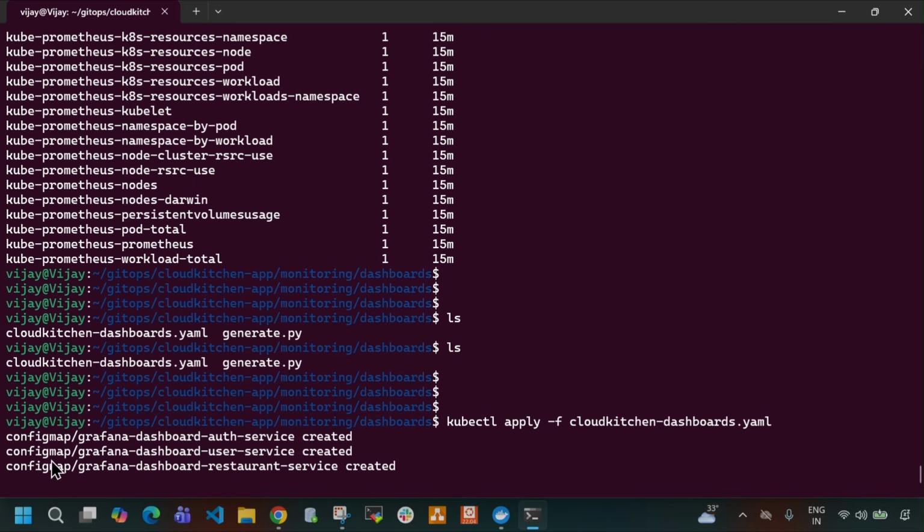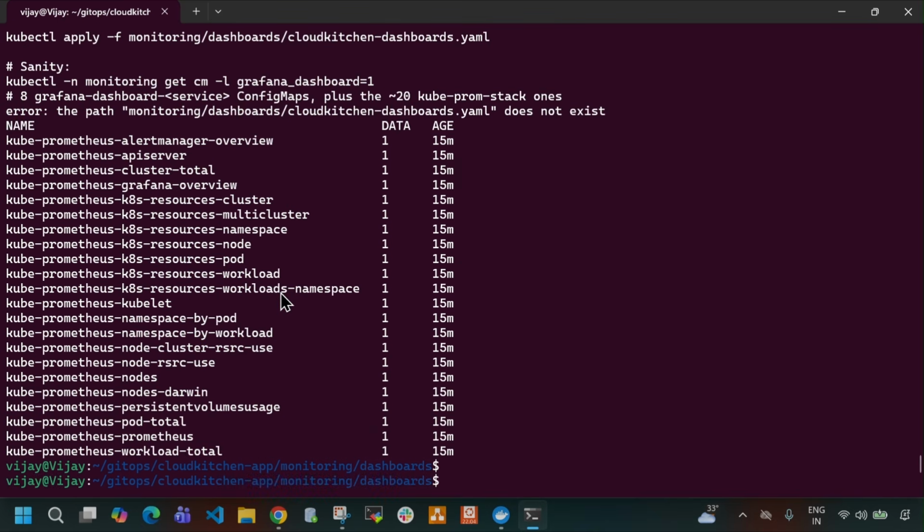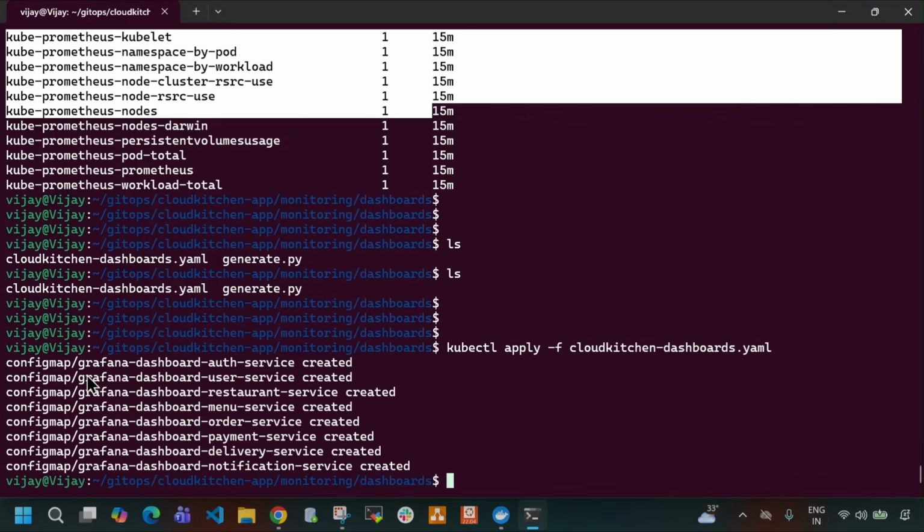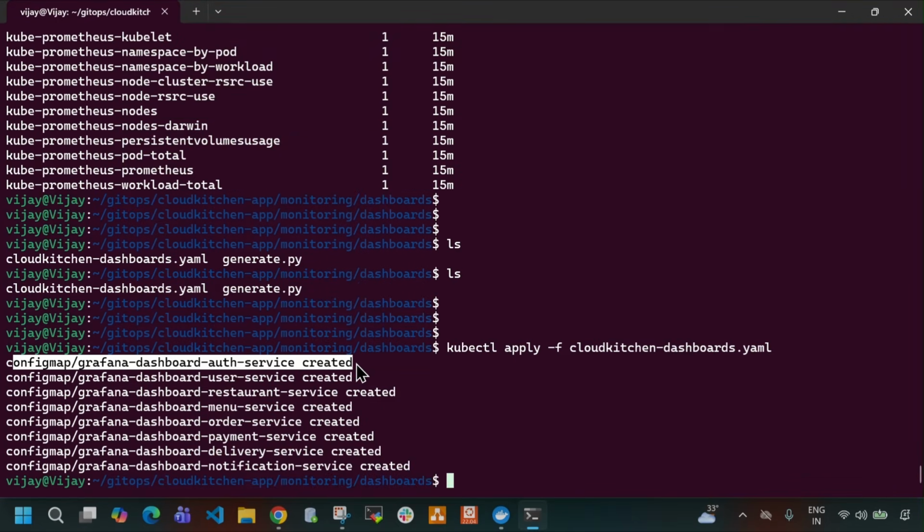Okay. So now here you can see it's creating, guys. Earlier it was not created. If it's created, that means inside this config map we need to see all the dashboards. So now here you can see config maps have been created for every service. So this is the auth service, user service, restaurant, menu, order, payment, delivery, notification, guys.